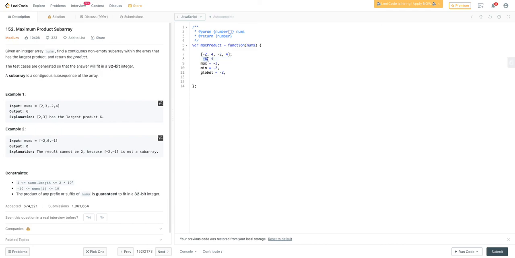So we would keep -8 as our minimum, and we will keep 4 as our maximum. After that, we check if the max value is greater than global. And if it is, we replace the global value with the max value, which is 4.